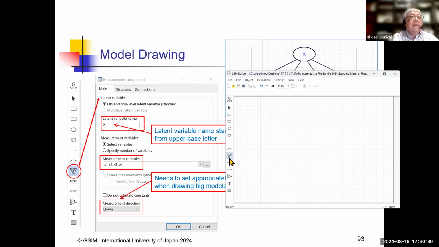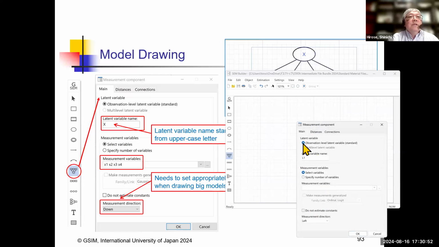You click on that, then if you click somewhere around here, the dialog window will come up. Okay, so you click measurement, and click somewhere around here on the canvas, and you see this dialog. Okay. Up to here, please do so.